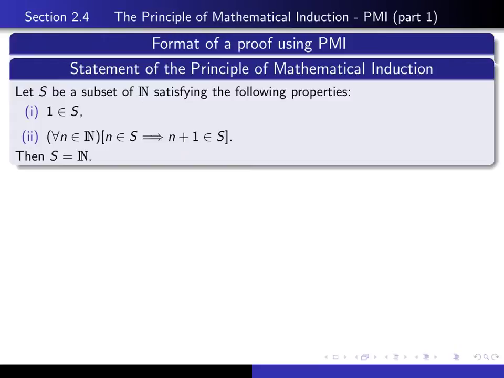Let's see why we should believe such a result. The basis step starts with the assumption that 1 is an element of S. Applying the inductive condition with n=1, since 1 is in S, we can guarantee that 2 is in S. Once we know 2 is in S, the same condition guarantees that 3 is in S. Continuing in that way, we would expect to generate all of the natural numbers as elements of S.